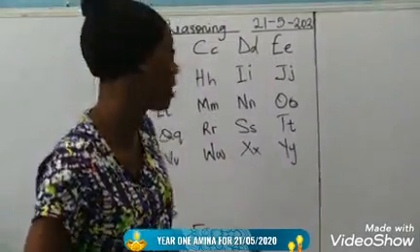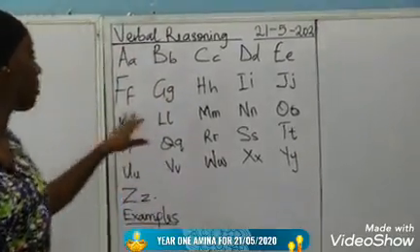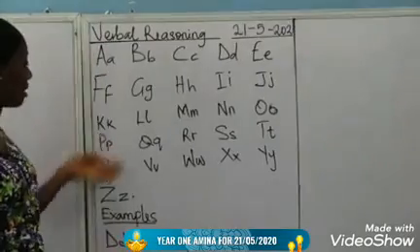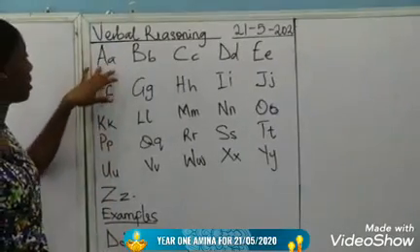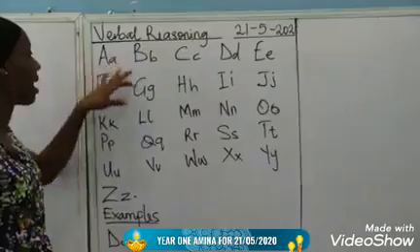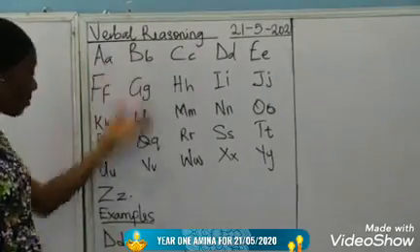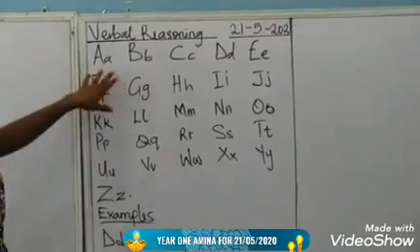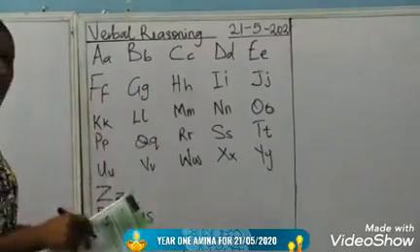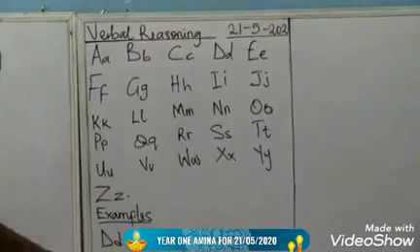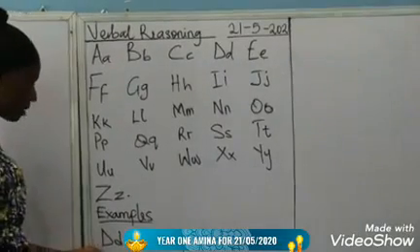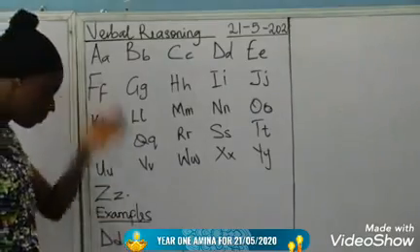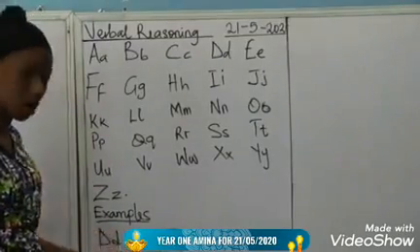Hello, good morning, boys and girls. We are going to be doing verbal reasoning this morning, and we'll look at the letters. You notice that our letters is capital letter A and capital letter B. With this format, we'll do these ones. All these letters here has the big ones and the small ones. And our example here, they gave us capital D, small d, capital E, small e, capital F, small f.